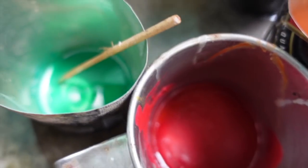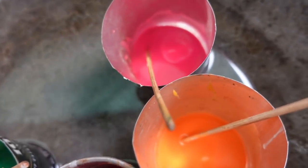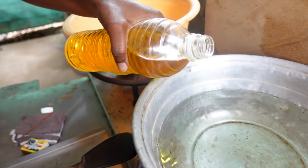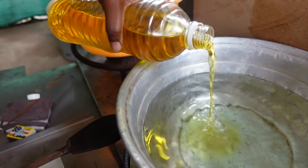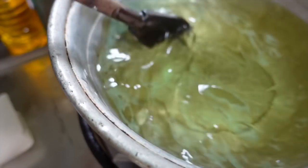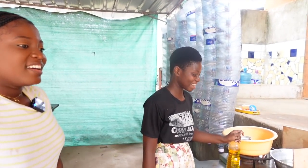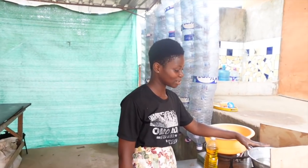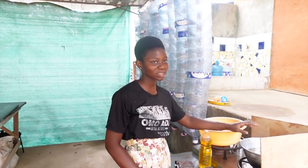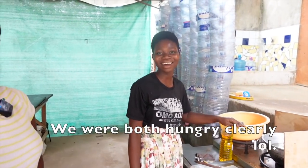Guys, look, the colors are all melted now. We keep melting the wax, adding your scent. Oh, okay, so it's simple. A lot simpler than soap making. I should have chosen my career path wisely. I should have chosen candle making and not soap making. So you let it settle down for some time, cooling a little bit before we pour it. Okay, so how many minutes? We're waiting 2 to 3 minutes to cool the wax down a little before we pour it.